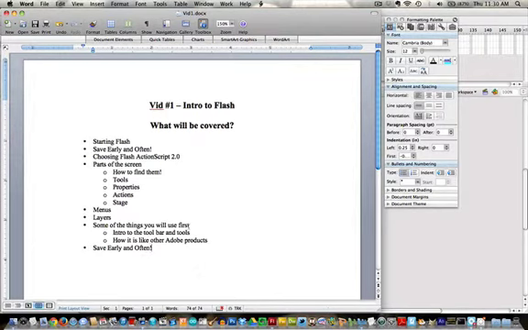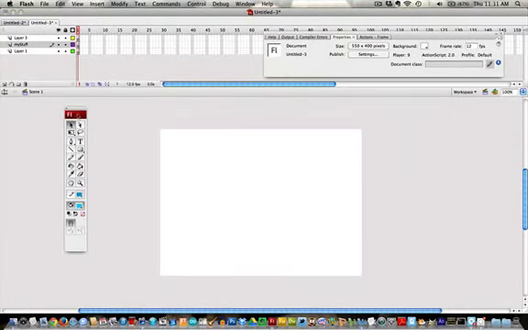Alright, some of the things that you will use first: Intro to Toolbar and Tools. That's actually not the toolbar, it's the tool palette, and how it is like Adobe products. Well, we've talked about that, so we're going to go back to the tools for a moment, and I'm going to call this a palette, P-A-L-E-T-T-E. Who knows what it's going to say? No, it doesn't like that spelling. Palette. Alright, so there we have a tool palette, and so let's go back and look at that a second.